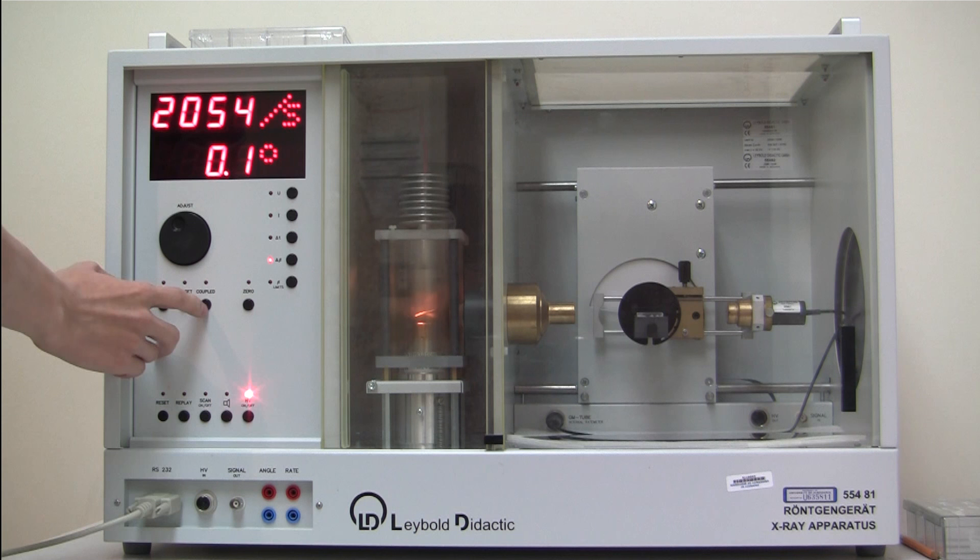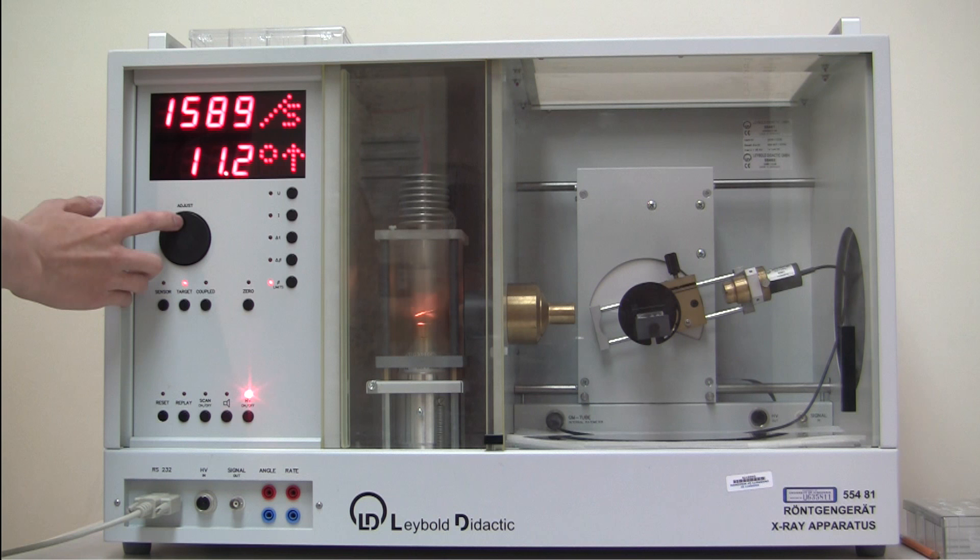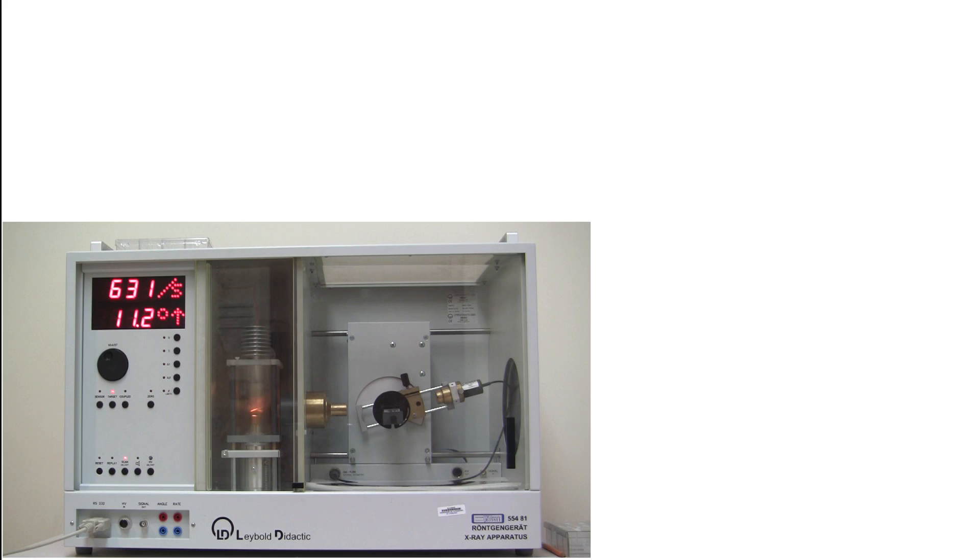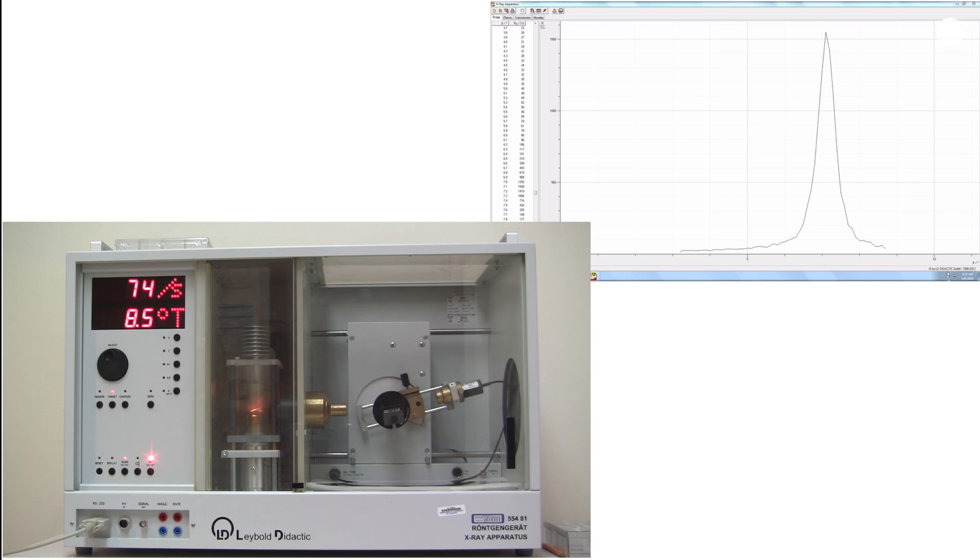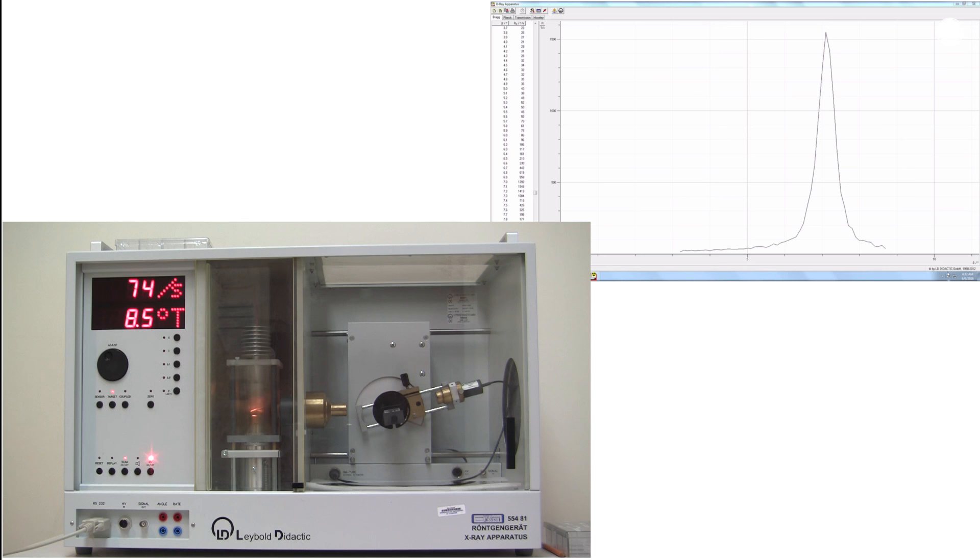By fixing the sensor and scanning only the target crystal, you will be sweeping through the Bragg condition for a set of crystal planes. This is known as the rocking curve. Remount the sodium chloride crystal and scan just two Bragg peaks. For example, first order k-alpha and third order k-alpha. Only scan the target angle a few degrees, with the sensor fixed at twice the central angle of the peak. Plot both rocking curves and estimate the full width at half maximum.